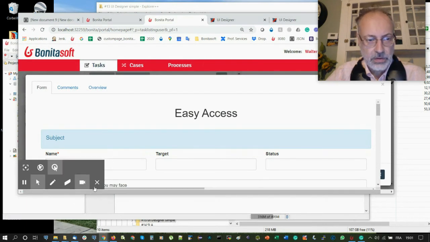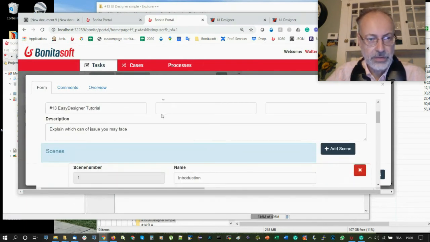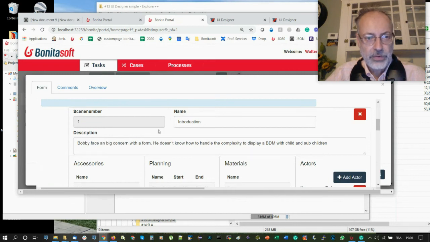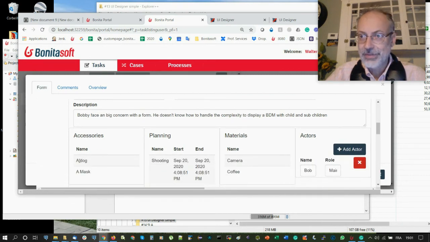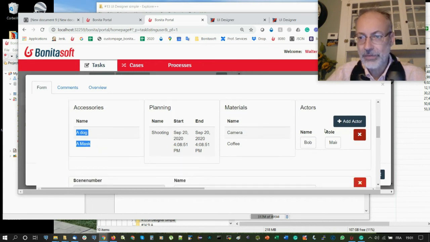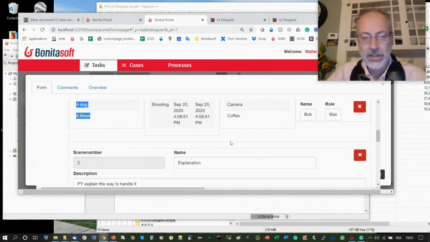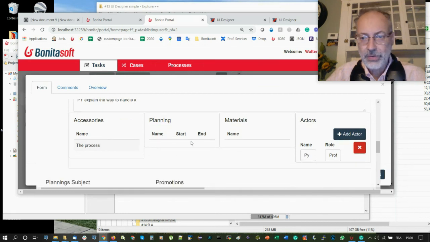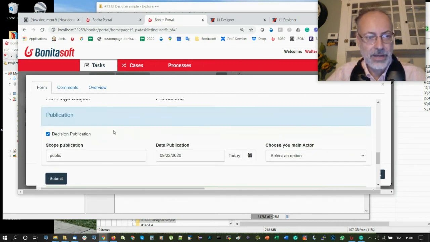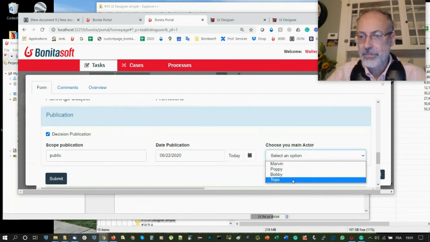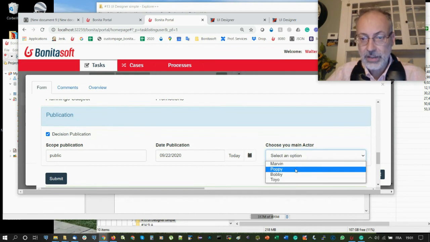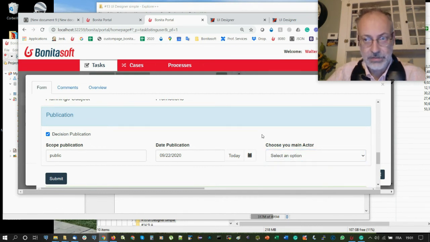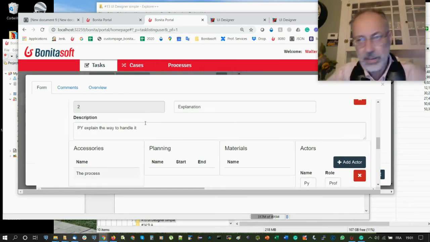So close that. So we have the different items. We have all the elements, and look, we have the kids, we have the children, we have the accessory, we have the planning, we have the actors, we have all the kids. And the same for the second, and so on, I still have my variable, and I have my actors. Everything is populated correctly, okay? That's the first. So even if you have a big hierarchy or whatever, it's okay.